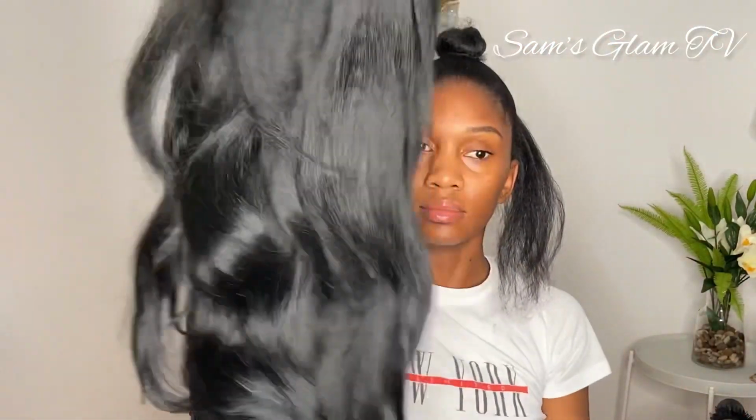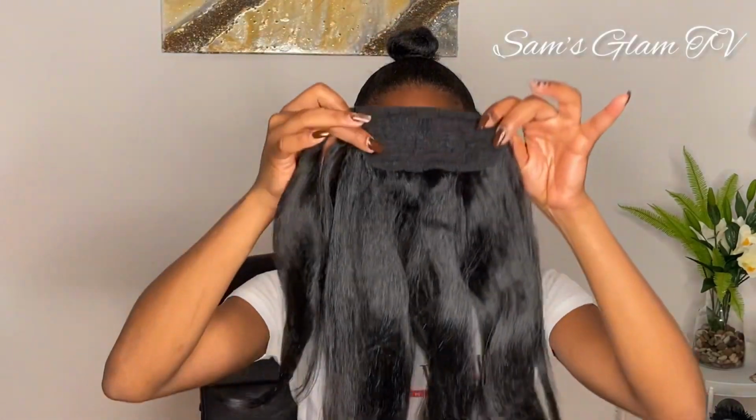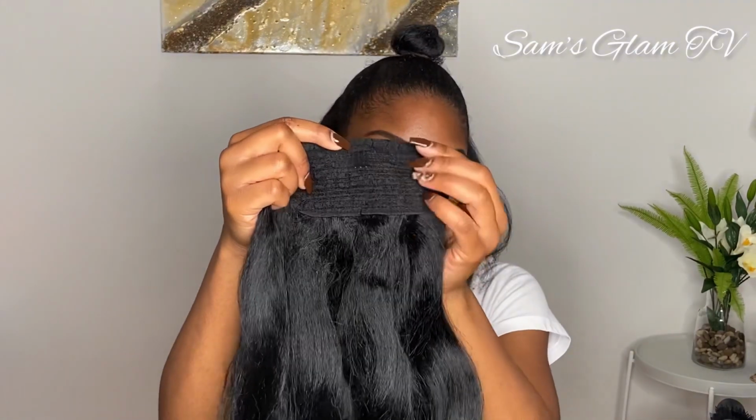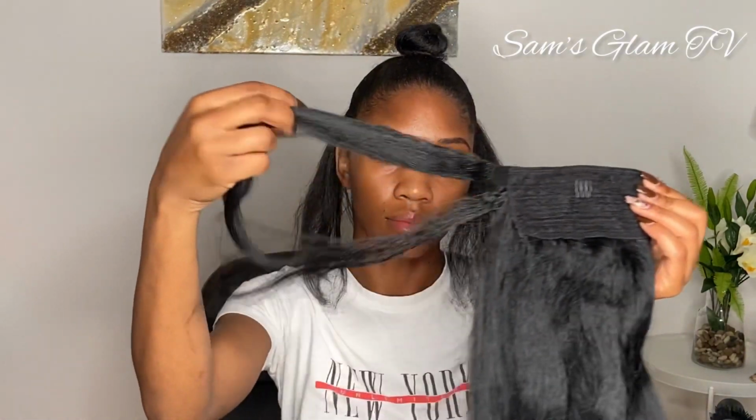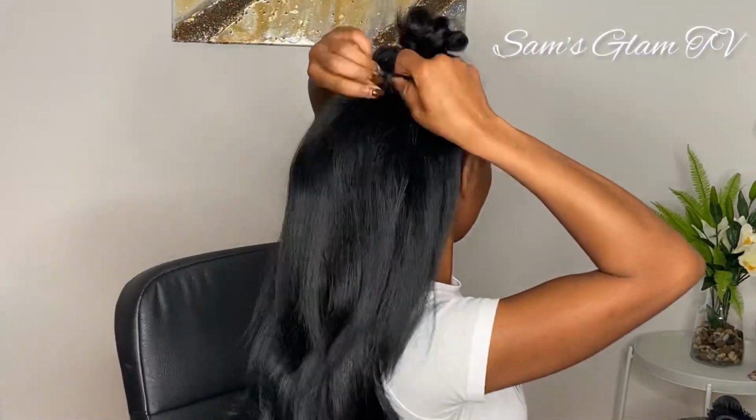It also comes with a wrap pony. The ponytail has 2 combs as well, 1 on the side and 1 in the center. They also give you that extra hair on the side to use for the wrap, so you don't have to create it yourself. And there's a bit of an elastic there for adjustments.